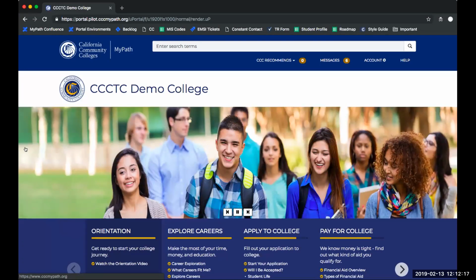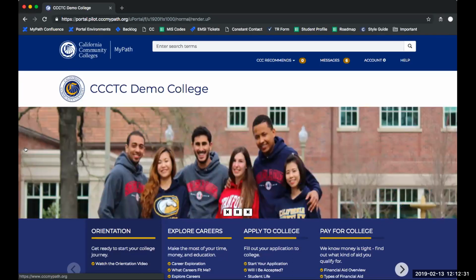We're part of the state level systems. And what you can do is, instead of that page at the end of the application where we say thank you and then let them disappear, we give them a big box that says, thanks for your application. Your college has an onboarding process that is ready for you. We give them the navigation built into the end of CCC Apply where they can click through and come to an experience that looks like this one.